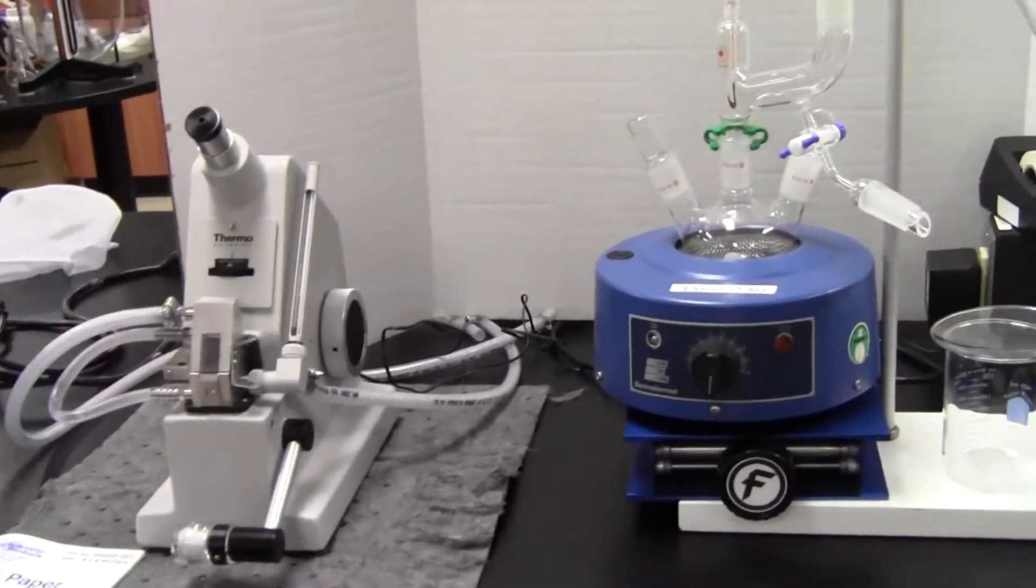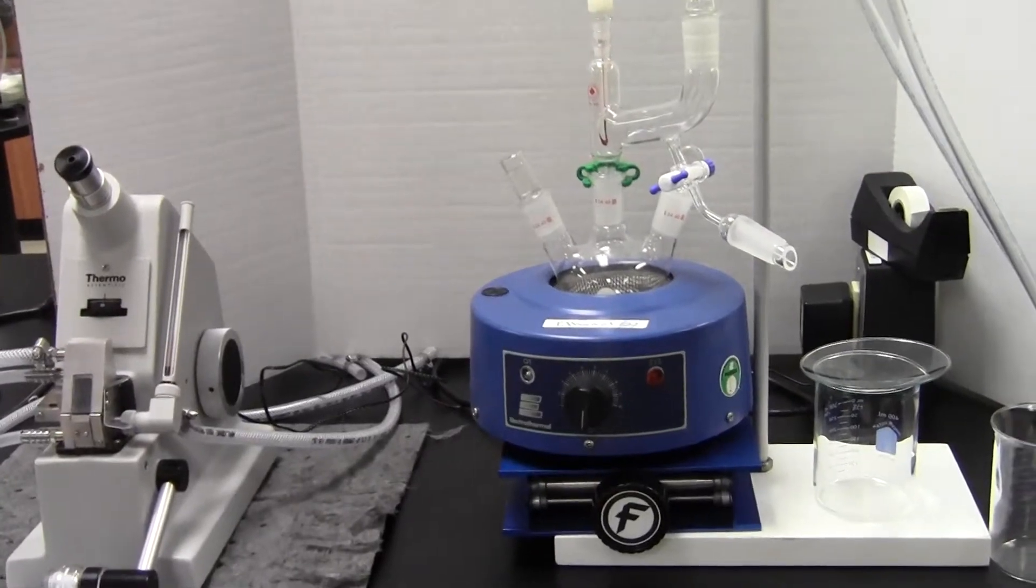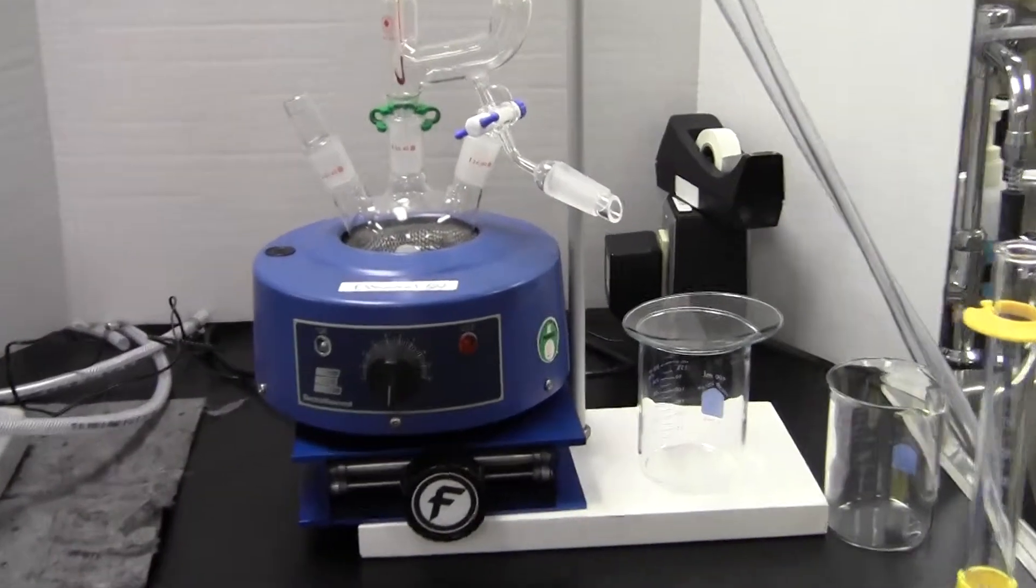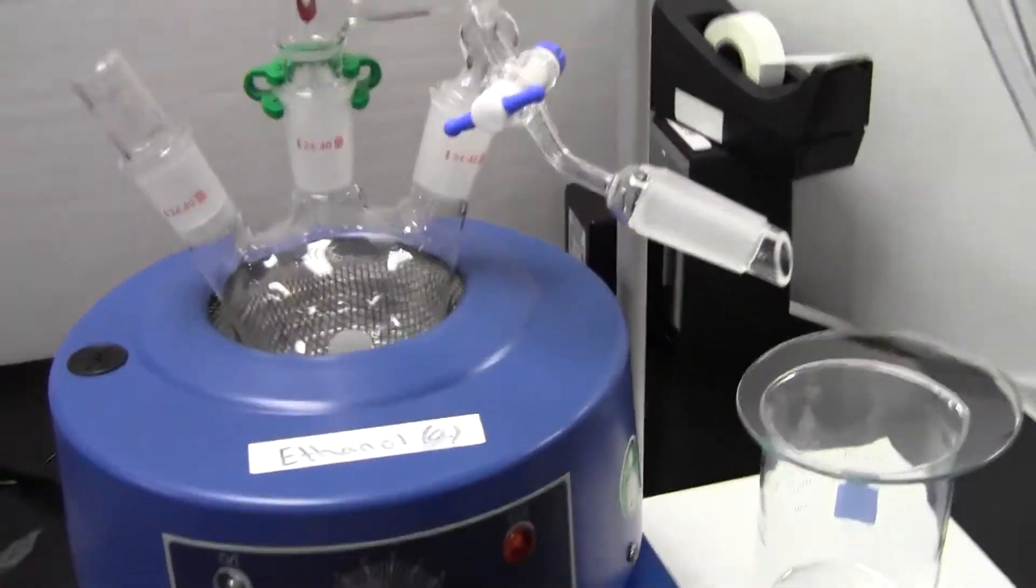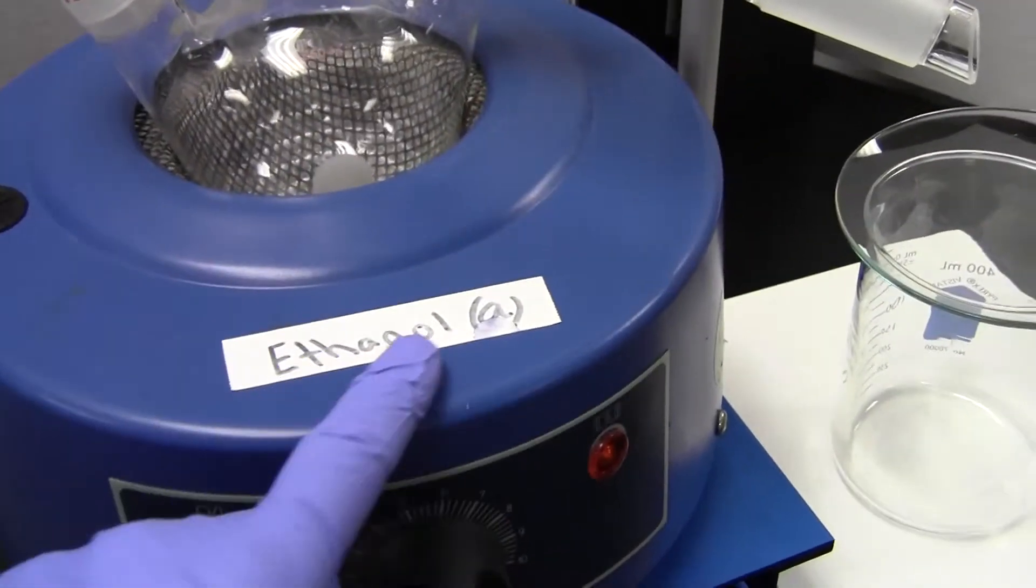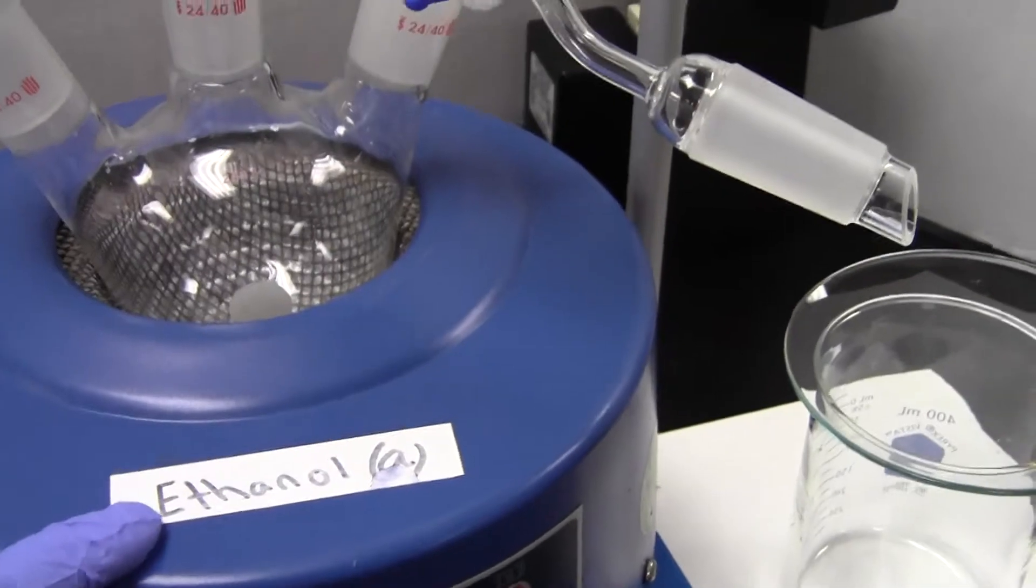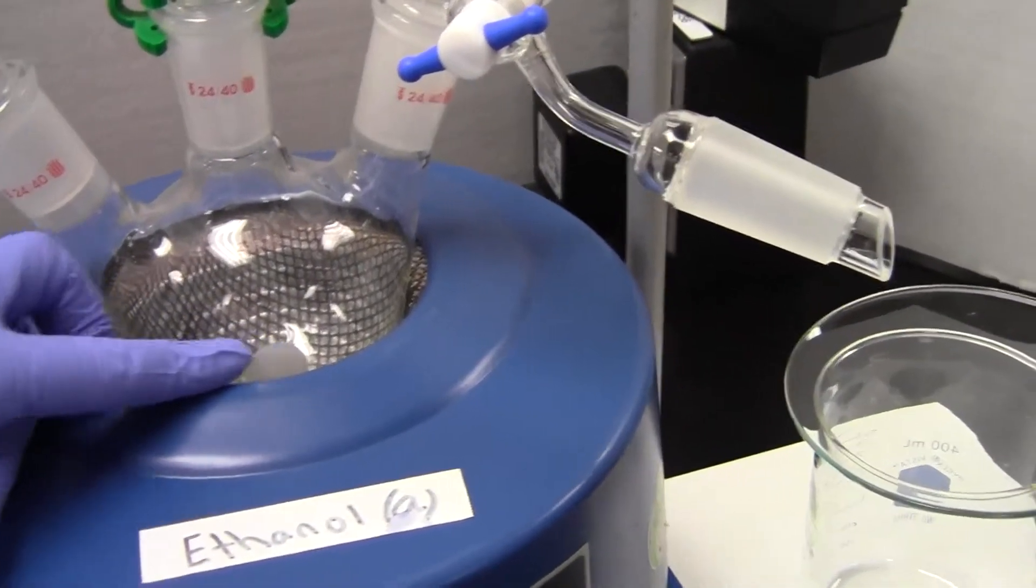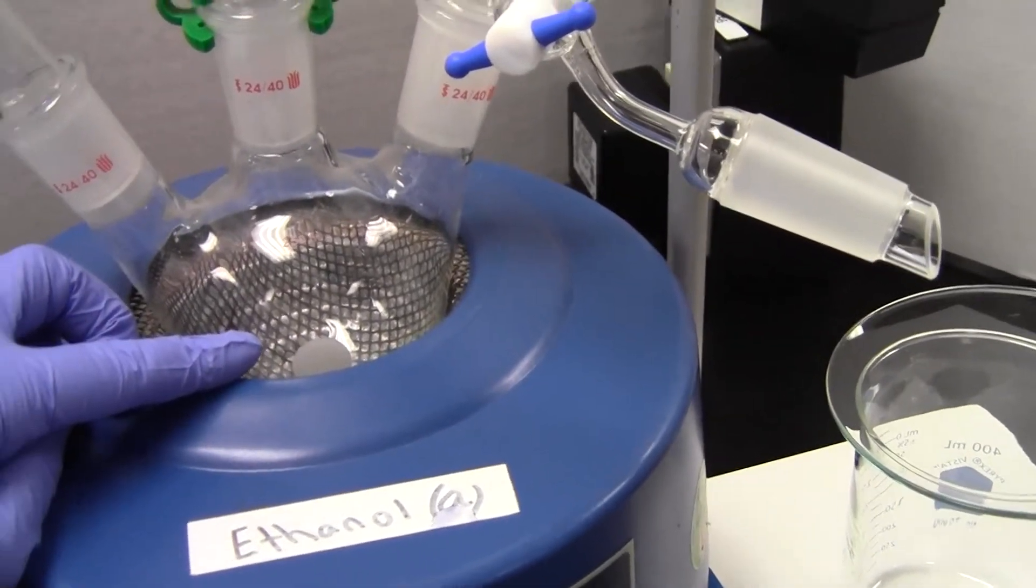This is a quick pre-lab lecture for the liquid-vapor phase equilibrium lab. You'll start by putting one of your liquids, labeled ethanol, into the flask. Your lab manual says to start with 65 mils, but that won't be quite enough, so check with your instructor to make sure you're putting in the correct amount to minimize heating dry glass.